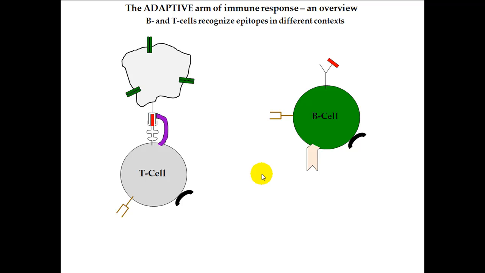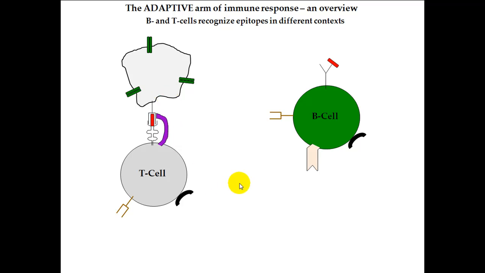But the way I see it, B stands for buffet because that kind of describes how B cells go about binding to their epitope. So if you think about what happens when you go out to eat at a buffet, you don't have to wait to get served, right? So you have a table assigned to you, then you get up and you grab your own food. B cells basically do that. They can grab their own epitope. T in this instance stands for tray, because T cells will only bind to an epitope if that epitope is being presented to it on a tray by another cell. So that's kind of one quick way of remembering it.